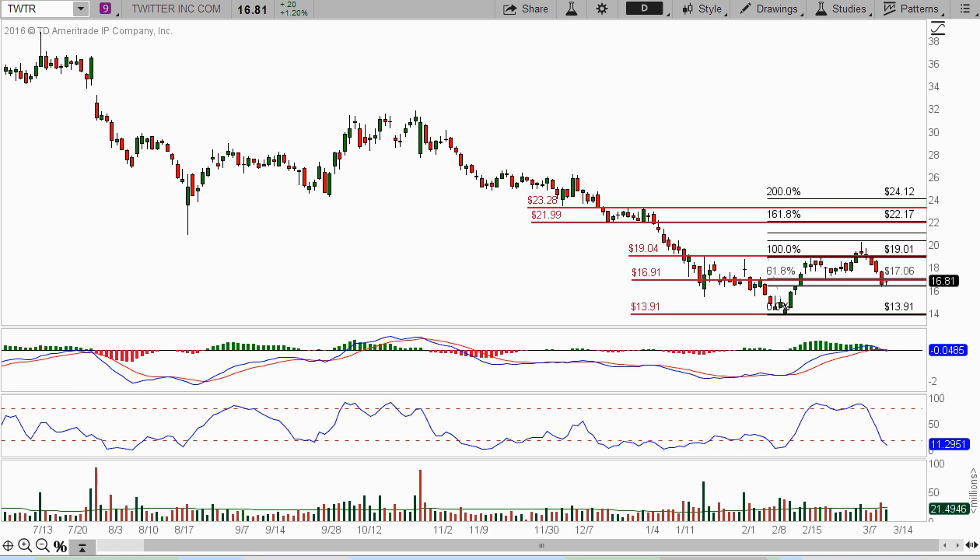And then we got Twitter. We were talking about a little bit of a shake and bake - we were talking about this potential inverted head and shoulders, and maybe coming down. It seems to have pulled back a little bit more than I anticipated. But again, if it holds essentially the 50% retracement here from this move, if we could get this punch back - we're still looking at these levels as potential targets. We just have to see it kind of get back above this 19 to 1901-1904 level.